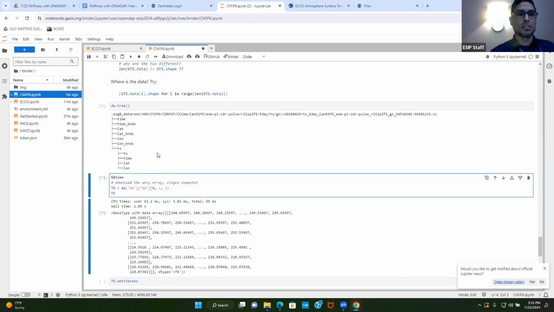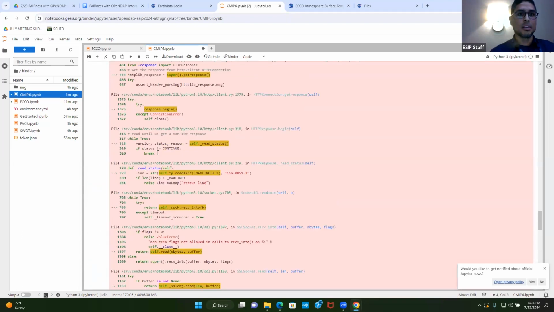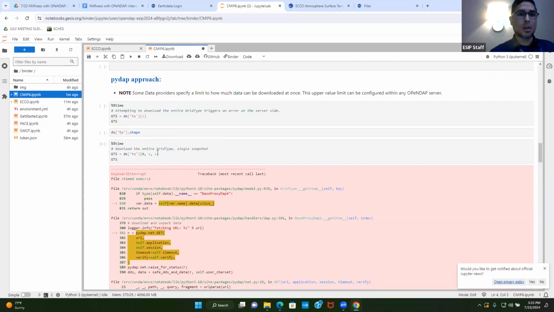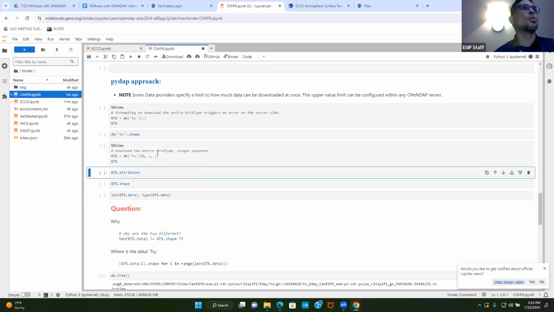So the command here takes 5 minutes on my computer. And when you look at it, it's a list. It's not an array, it's a list. And it's a list of 4 items: the variable itself, and the 3 dimensions. So just something to be aware of. I think that's why the tree method that we added is very useful to visualize. It's a visual distinction between DAP4 and DAP2, the presence of arrays.